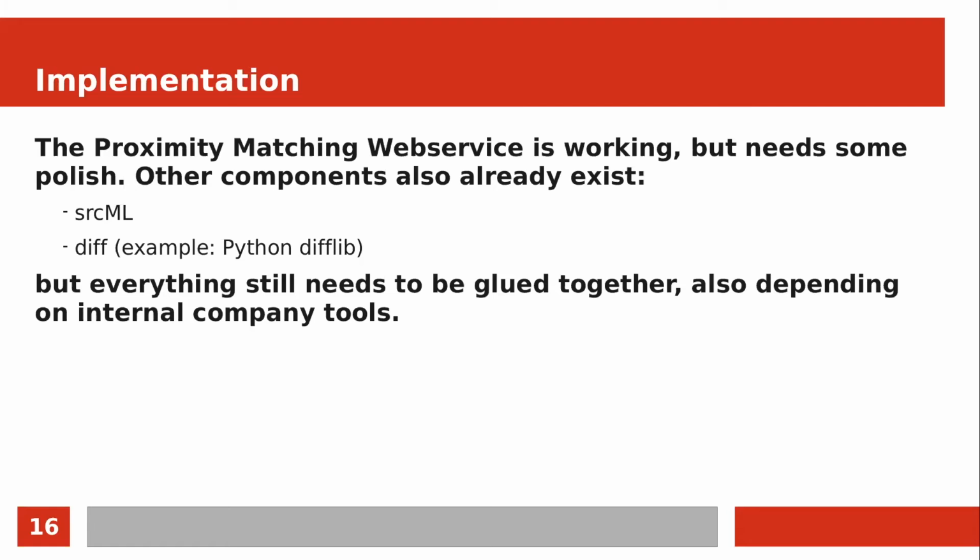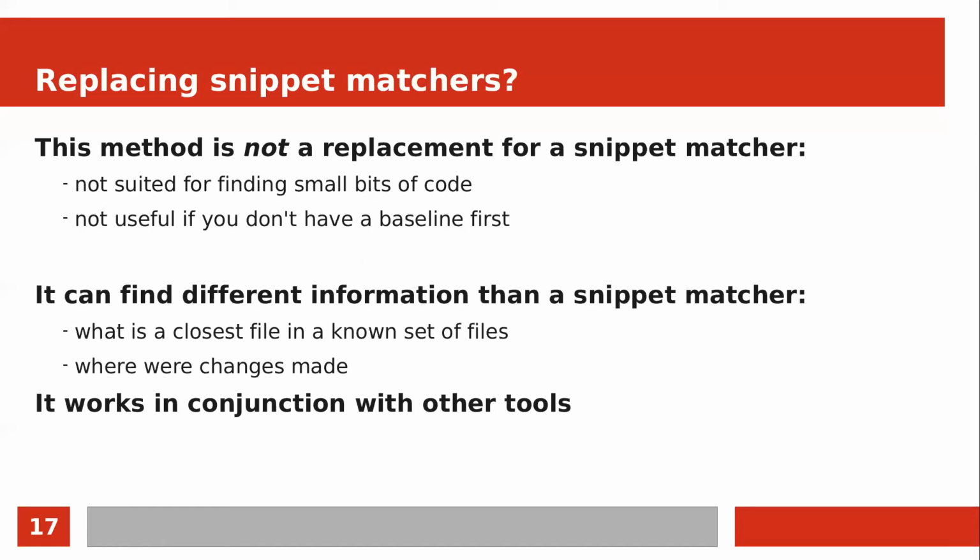And quite a bit of the implementation probably also depends on internal company tools and processes, and what kind of component catalog you use, or if you have something that was homegrown and so on. So I've not worked on that part specifically yet, but the proximity matching web service, that one is working, and it's working well.